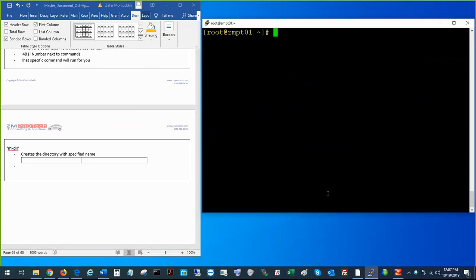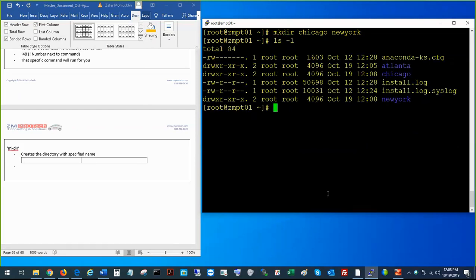If you want to create multiple directories, mkdir. Atlanta is already there, so you're going to type Chicago and then New York. If you hit enter, it creates two directories side by side, and you see New York and Chicago are created here.